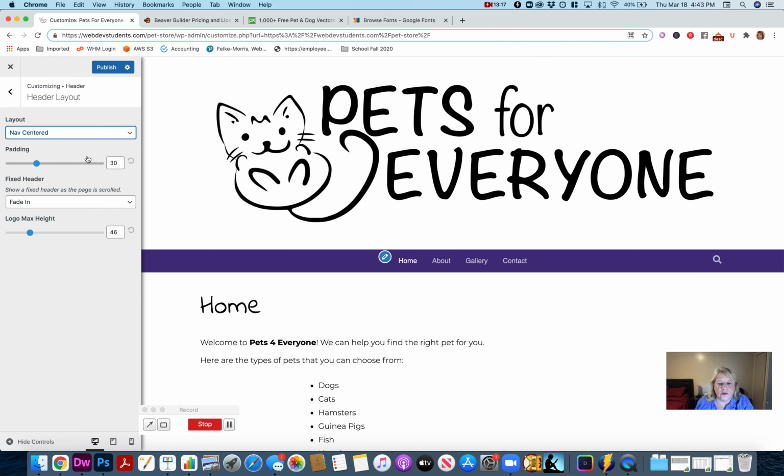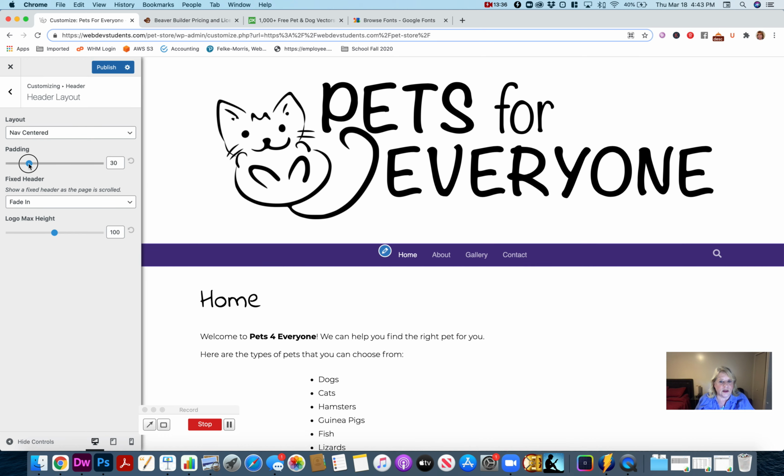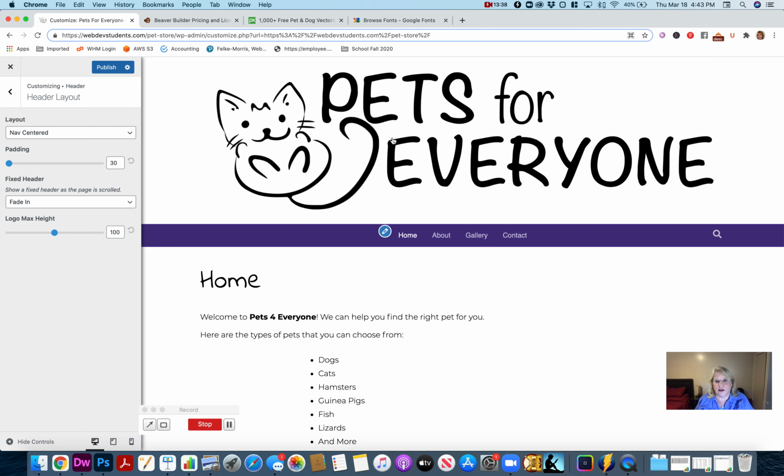We'll lose our, whoa, it's a little big, but we can adjust that. Here's a logo max height. We'll see if that lets it adjust. I can adjust that in code if it doesn't work here. It's 46, what? I'm going to change this to 100. Doesn't look like that's going to work, so I've got to get rid of my padding, but I'm going to have to adjust that if I keep that in the center. It's not bad. But I can show you how to adjust that. We'll get to that as we get to it. But let's not go with that logo. I'm not sure it's the right thing for this one anyway.